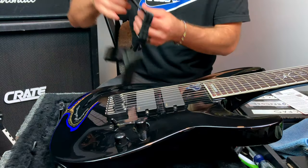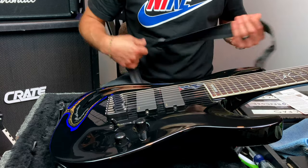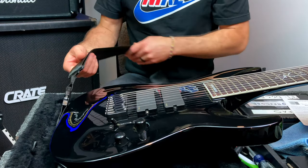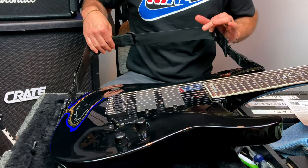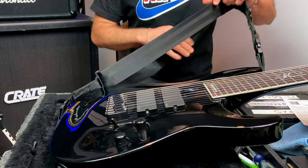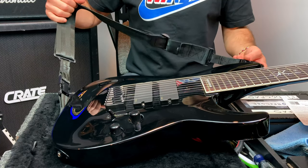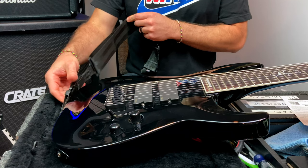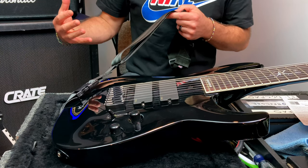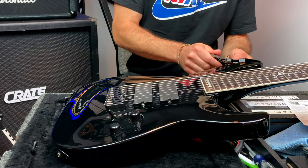We are ready to go. I like the DiMarzio logo over my left shoulder. By the way, no affiliation whatsoever with DiMarzio — I've paid for every strap I've owned. They've never sent us anything, but I like to back companies I believe in. It is on, easy as that. Easy to unclip these — change straps or guitars as needed. We had wireless packs permanently attached to our straps, so rather than switching the wireless around on stage, you'd just grab another guitar or another strap with another pack. These things last a lifetime.